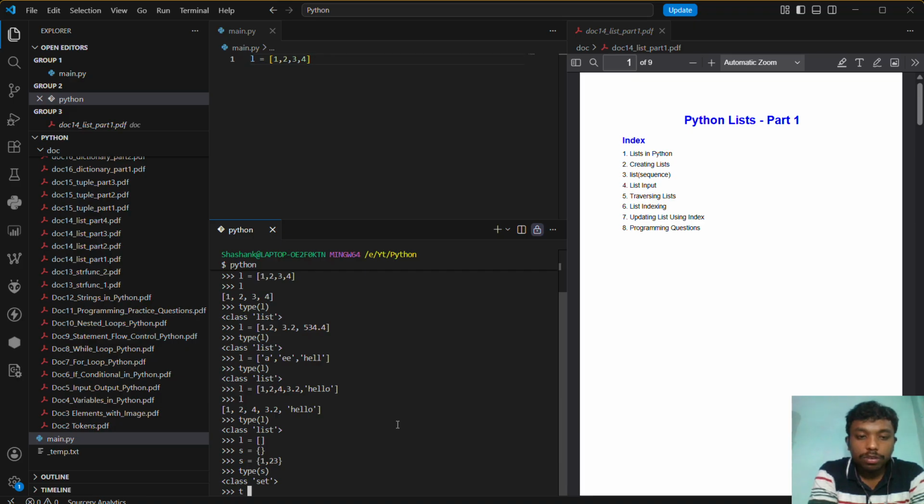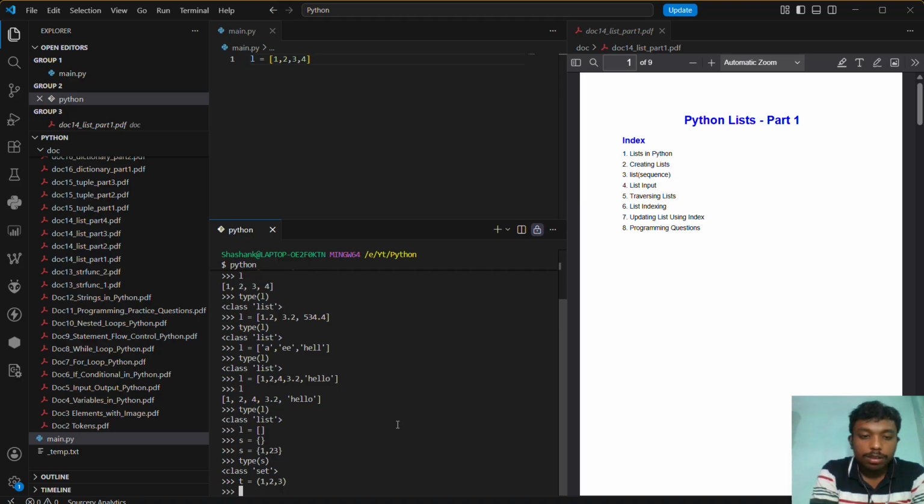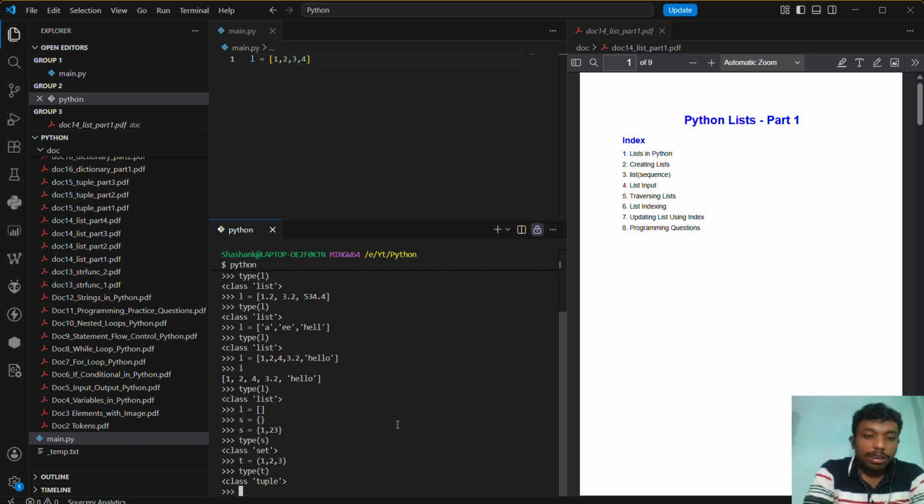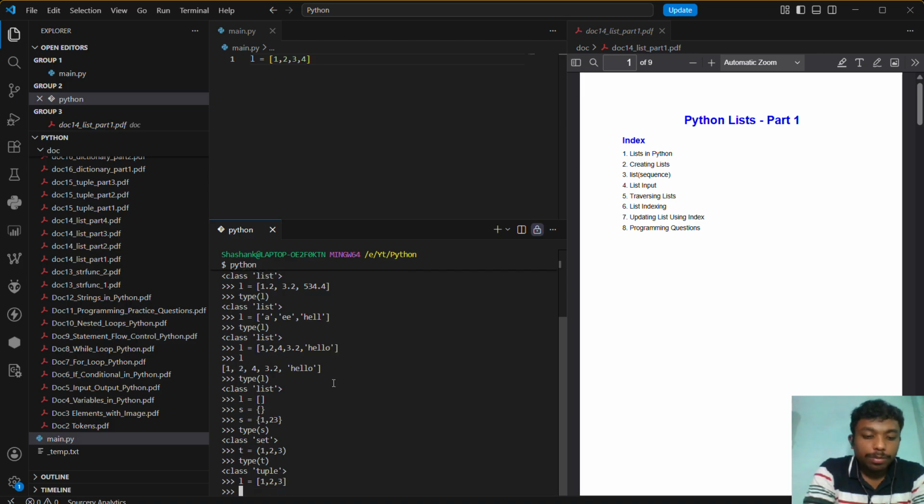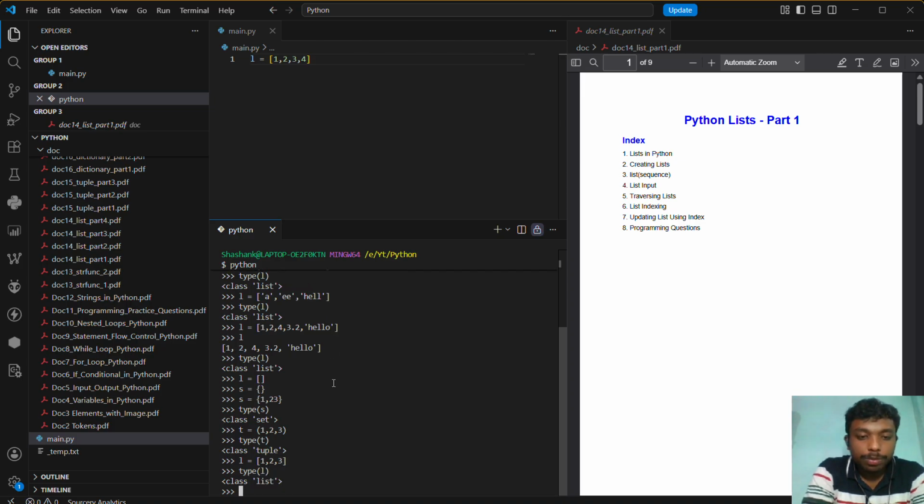Now if you try this other bracket and check the type, you will get a tuple. So different brackets create different types of sequences. For creating a list, you use square brackets. In this way, you can see it returned a list.